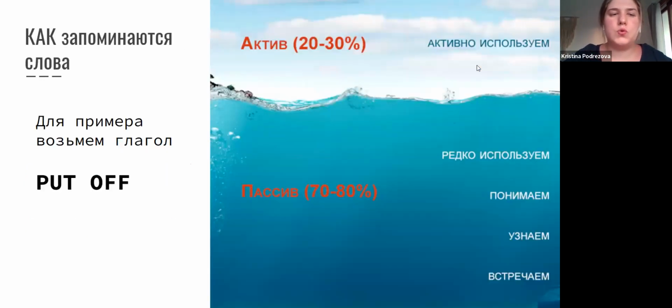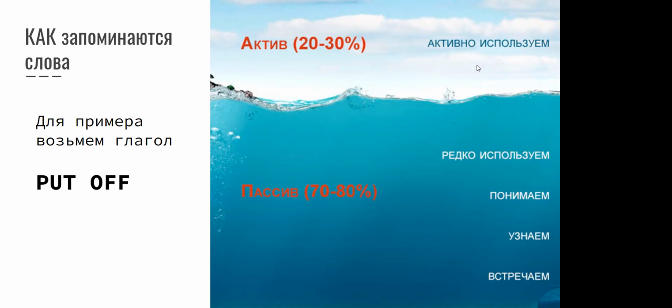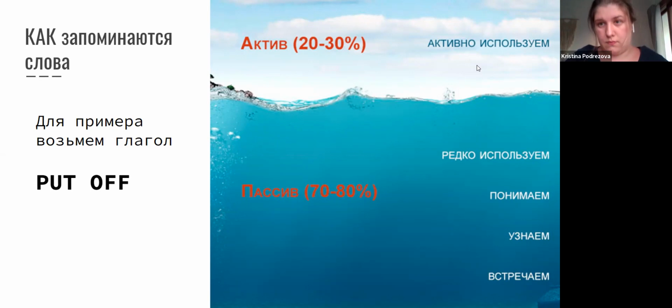So how do we learn words? In all languages, even in your native language, there is a thing called passive vocabulary and active vocabulary. You ask them, do you know what it is? You ask this question to them because it should be interactive and you have to have a discussion, not a lecture. And of course, some of them say, yes, we know, no, we don't. If they know, try to get the information from them.